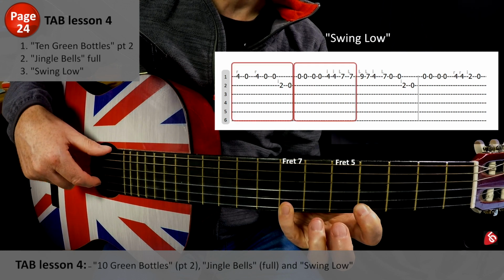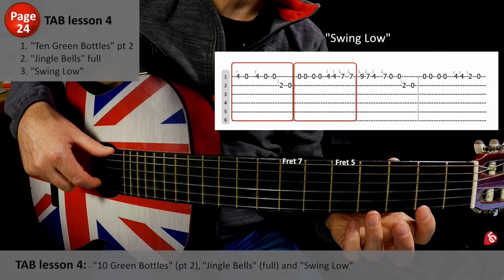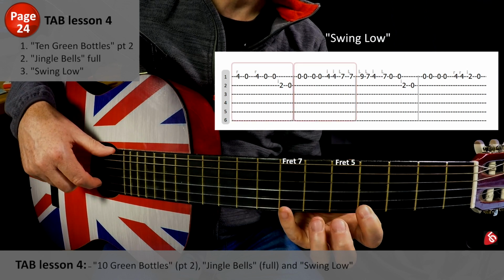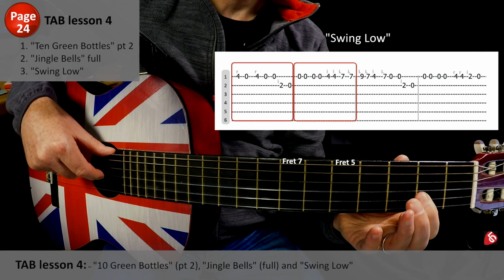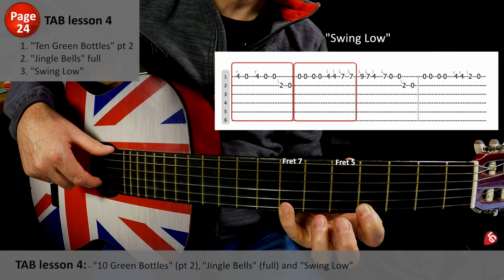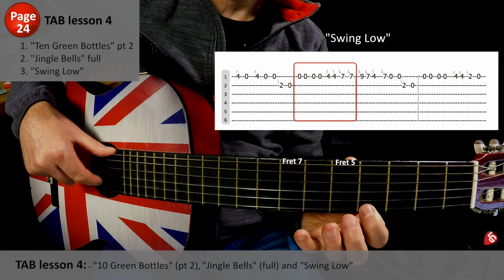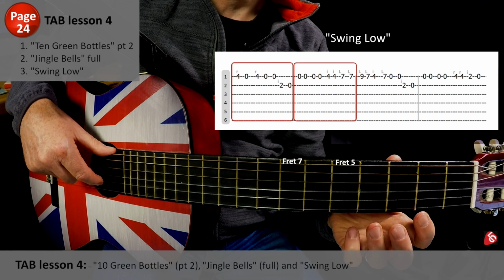Let's put 1 and 2 together. 1, 2, 3, 4. 3, 4. Pause, pause.